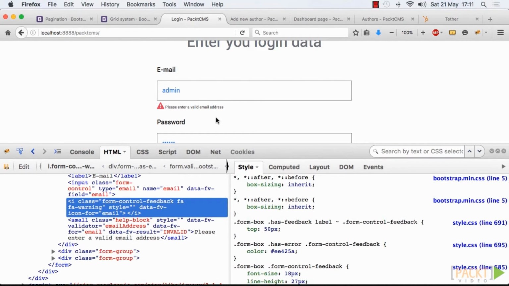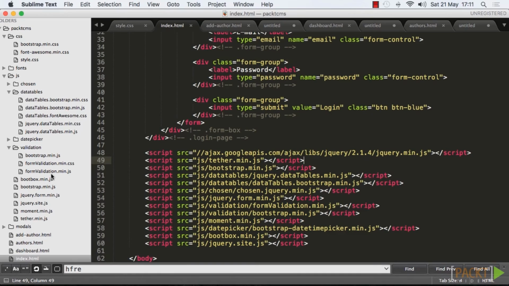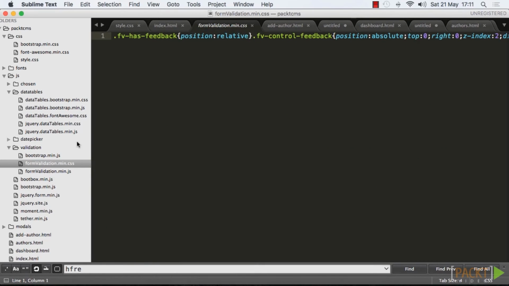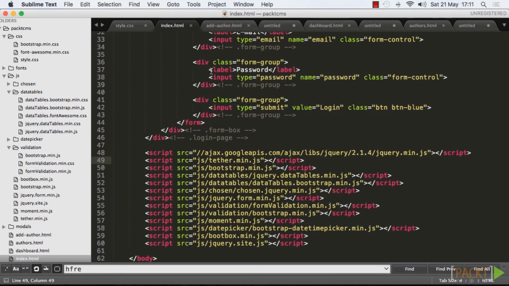Now we are going to make this change, but keep in mind in future this will probably be fixed in the form validation plugin that we are actually using. As of now, of course, we need to fix this basically manually.